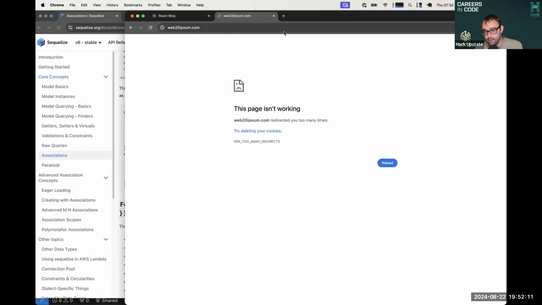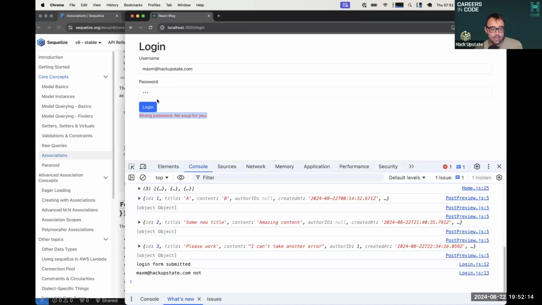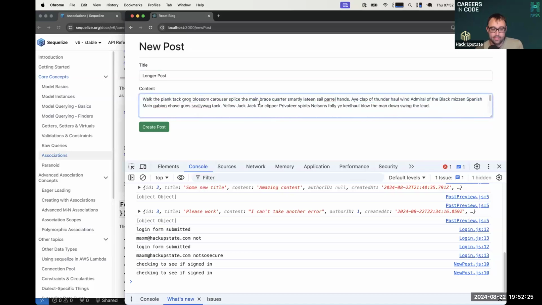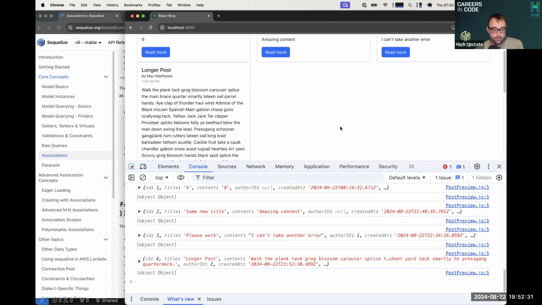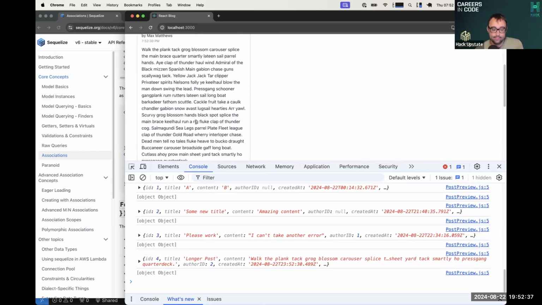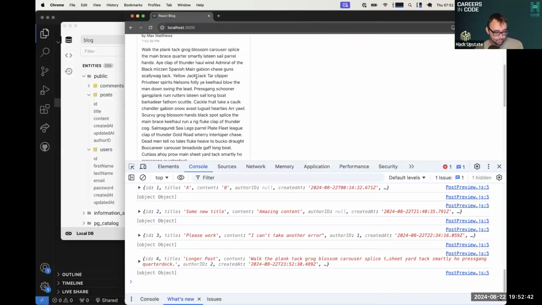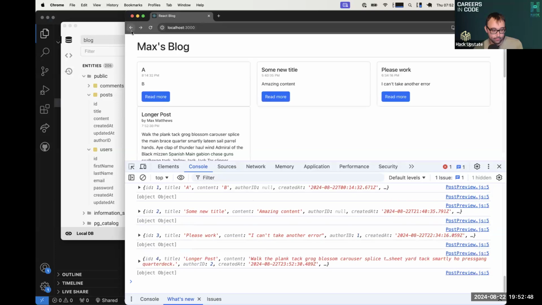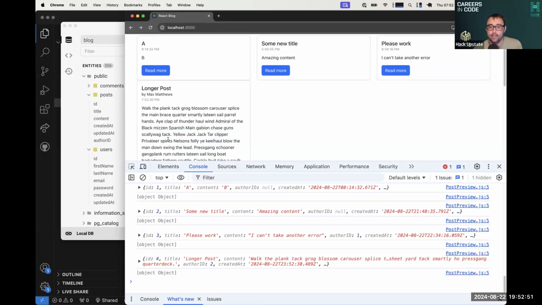So I just posted a bigger paragraph into the chat. If I sign in with my password and I say longer post, obviously in here, this post doesn't look super long, right? Because we have it in a text area. And if I hit create post, now it's fine here, but it's this long thing here. And I'm like, all right, this is probably a little bit longer than what I want to show. In the read more, it doesn't look too long, that I'm not worried about. But in our post preview, we want to be able to shorten that up.